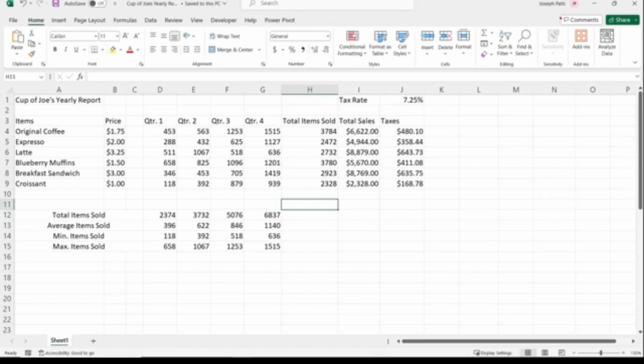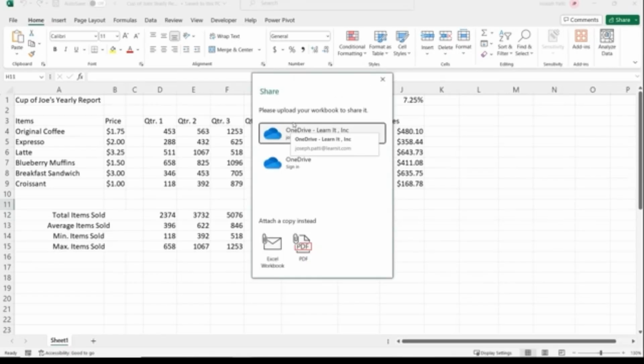To actually share this, you'll go up to the top right-hand corner and you'll see 2 things, Comments and Share. We're going to talk about comments in our next section, but for now let's click on Share. When you click Share, you can either get a quick link to the sheet and then you can choose if they are going to edit this with you or just view it, or you can click Share to get more options.